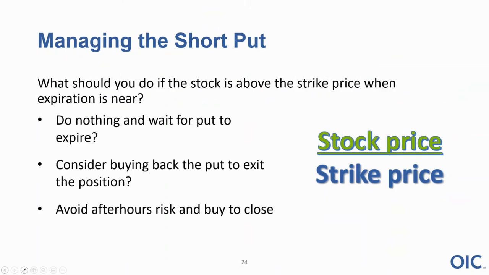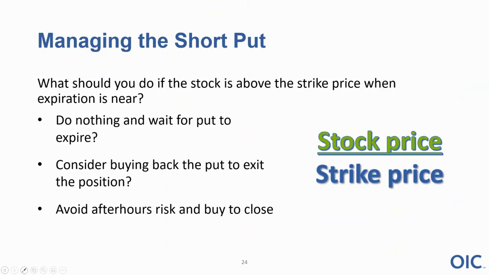And what most professional traders will do is, prior to expiration, if they can close that position out for less than they sold it, that will lock in a profit, and they're going to simply buy back that contract to close, exit the position, and take their risk off the table. One of the reasons they do that is this next point: avoid after-hours risk.